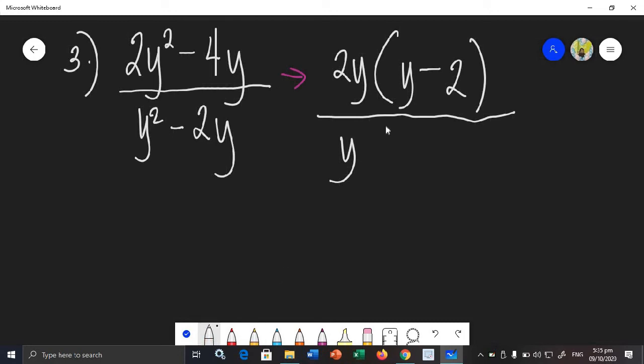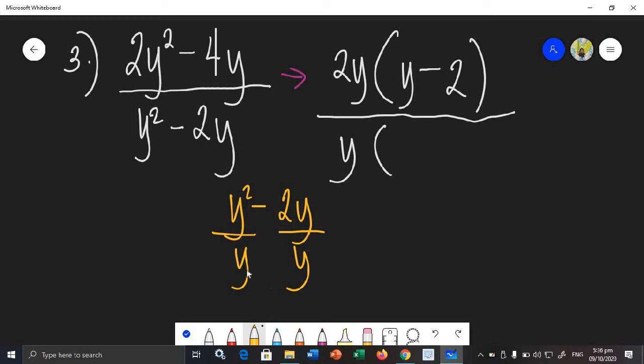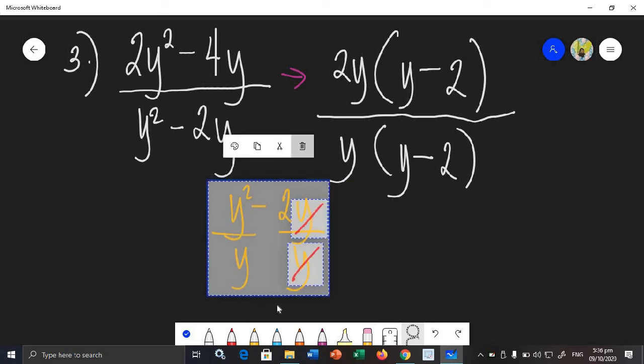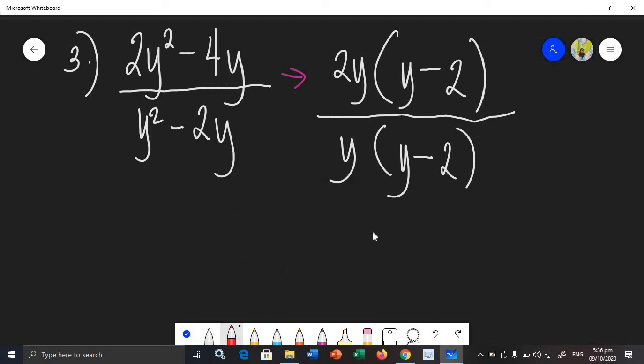O yan, para ma-compute natin yung remaining terms or remaining factor. Sulat ko ha. Divide natin both terms by the GCF. So y. So y squared over y, the answer is y. Okay? Minus, kinapin lang natin doon. 2y over y. Maka-cancel si y. Matitira si 2. Okay? So, yan na ngayon yung factors niya. May pwede pa tayong i-cancel sa factors nito. Yes, meron. Ayan o, yung binomial. Parehong y squared. I'm so sorry. Parehong y minus 2. Okay?